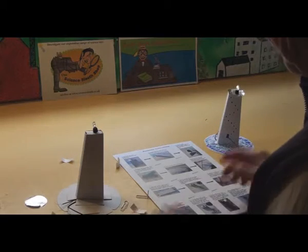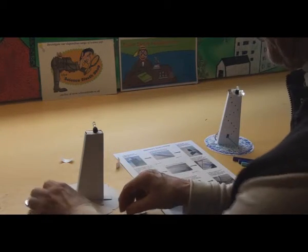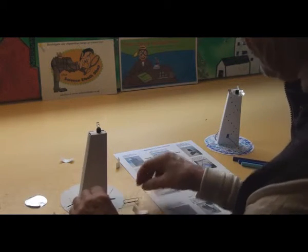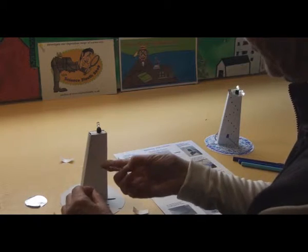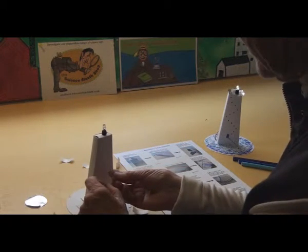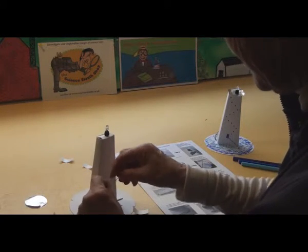So that's got your lighthouse assembled. Now you've got to make the simple switch. It says with the long end, twist, you connect the hook, the loop. This is the loop. So you twist, now this is very important. It's metal to metal contact.